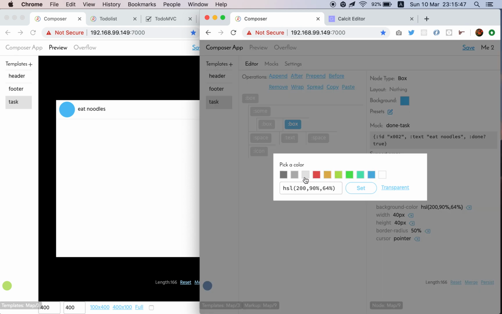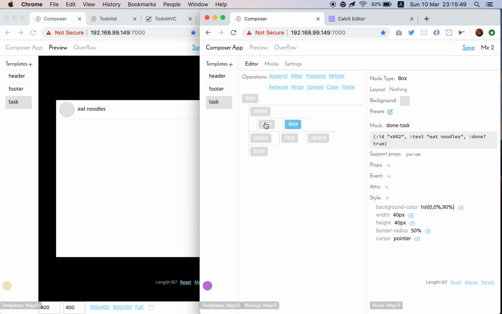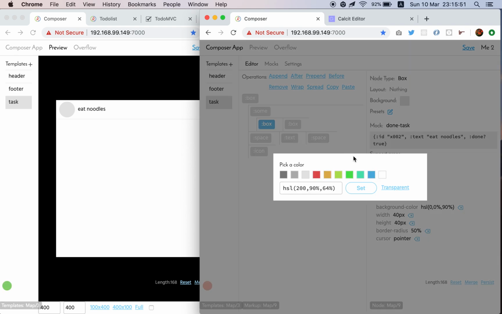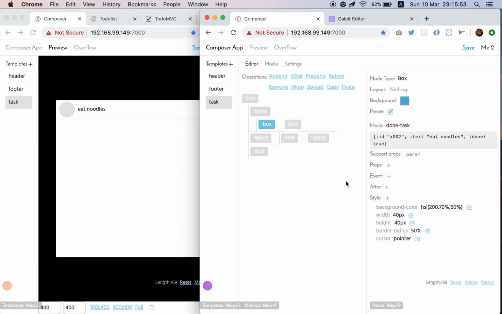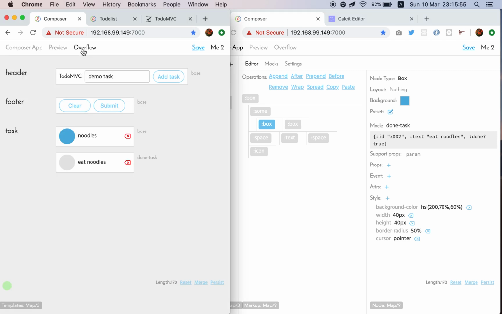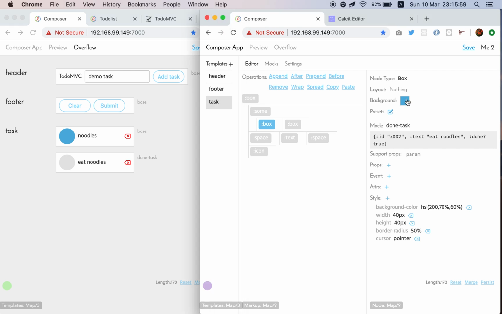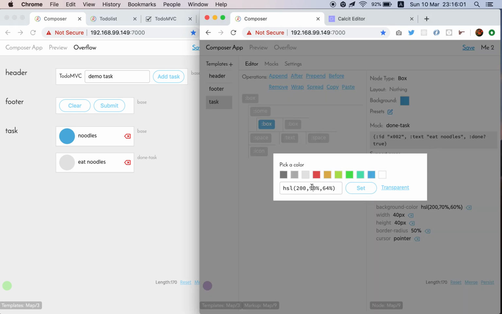Yep. But I think I have reverted the colors. It should be blue here. Let's take a look. So the base, yeah, the color is not that cool. Does it look cool? 730.